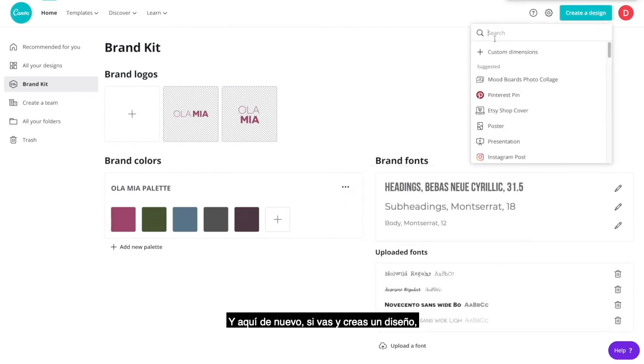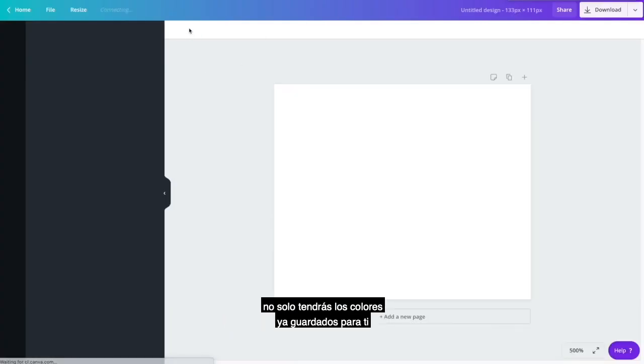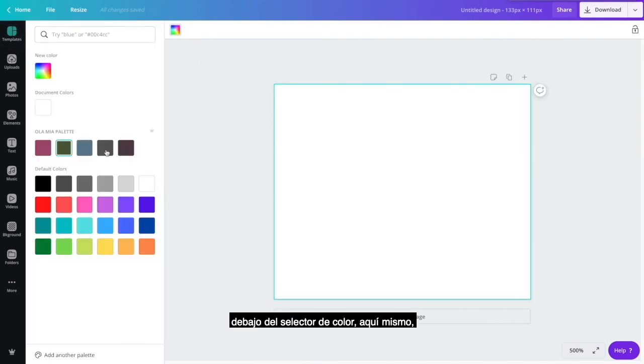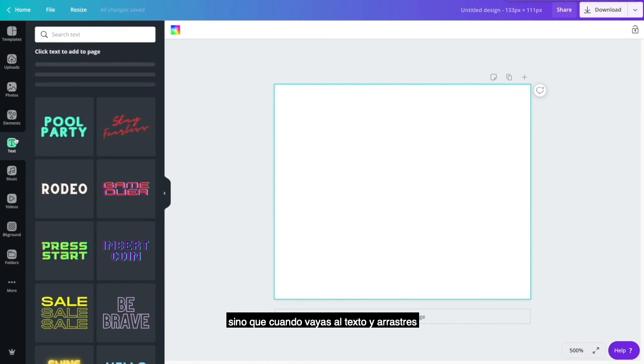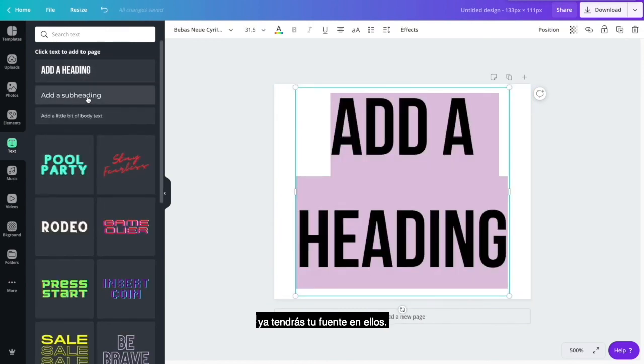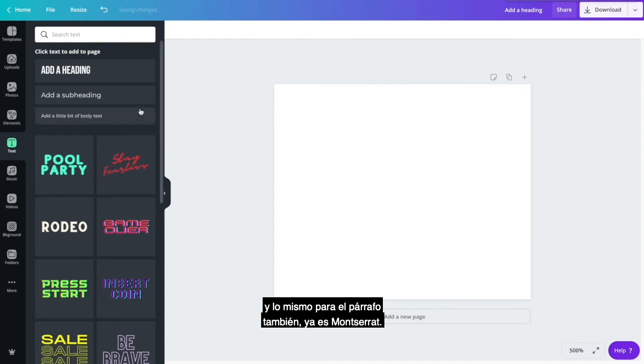And here again, if you go and create a design, you will not only have the colors already saved for you under the color picker right here, but when you go to text and you drag and drop those elements, they already have your font in them. So the heading will always be the right font and the subheading will always be the right font, and same for the body as well.